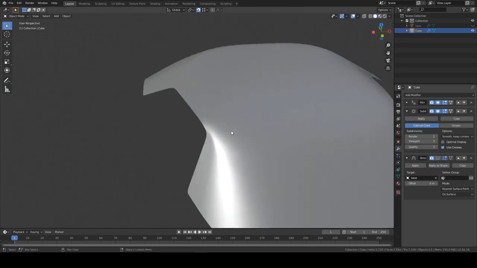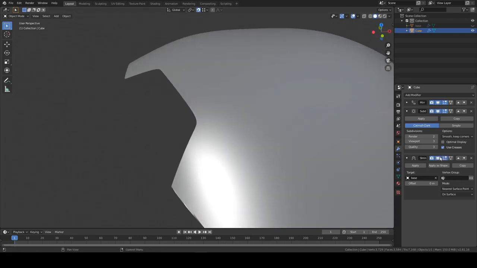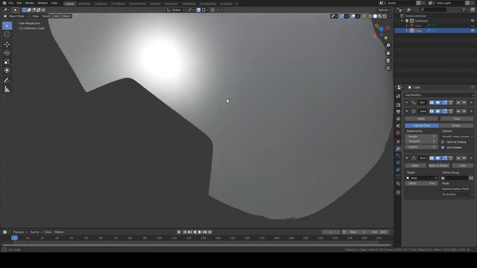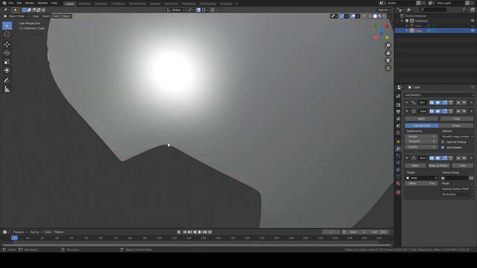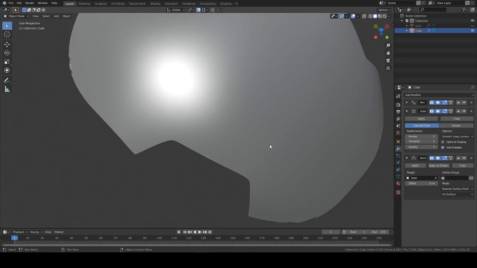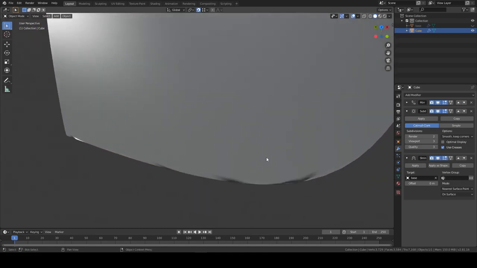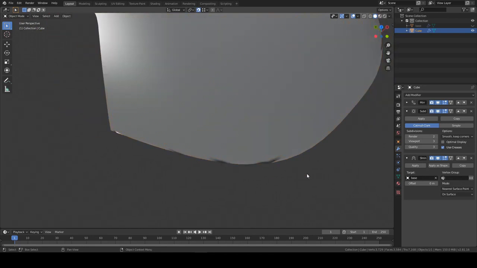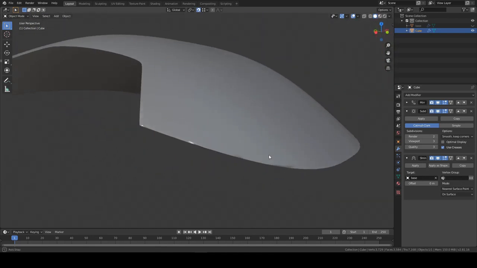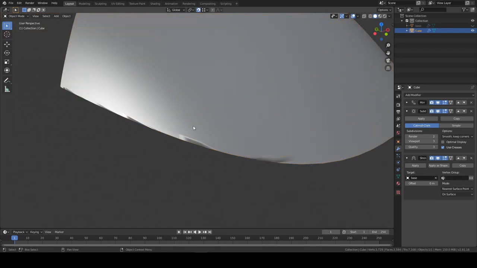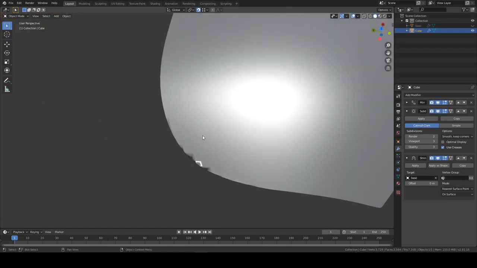Let's especially look at this corner. All gone, and we still get all the benefits of having those support loops be here. We still get that sharpness. However, you do notice that we have some issues happening. Notice we have this kind of collapsing effect. These vertices are kind of collapsing on themselves, which is causing some really strange issues here and here as well.